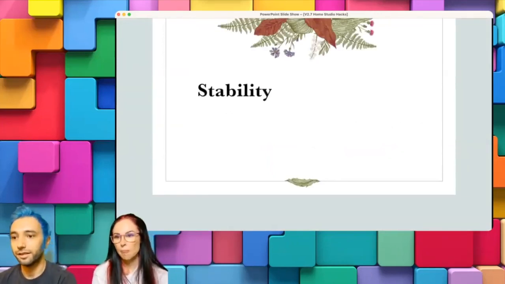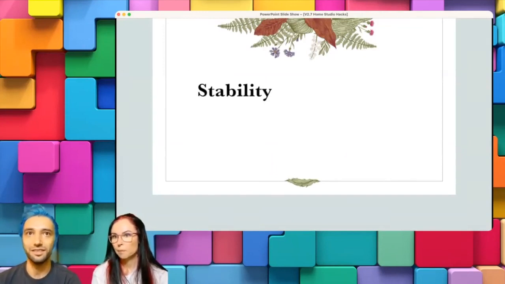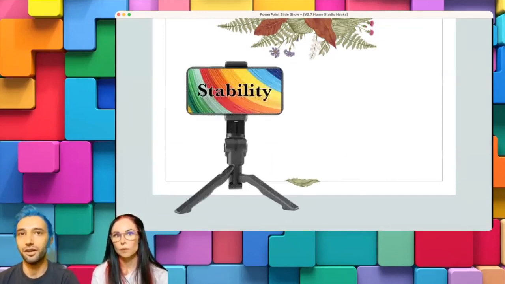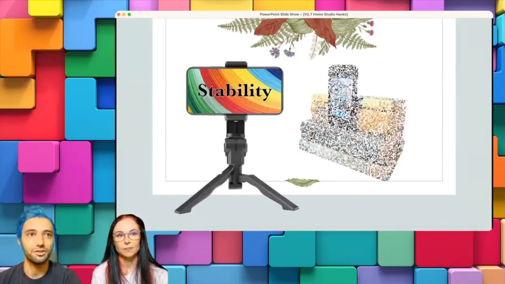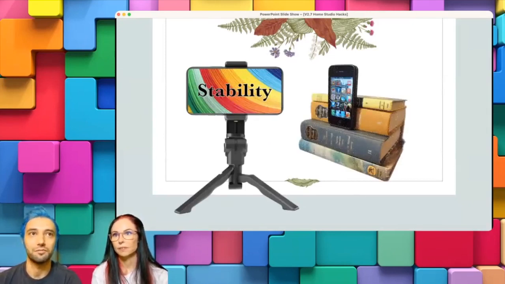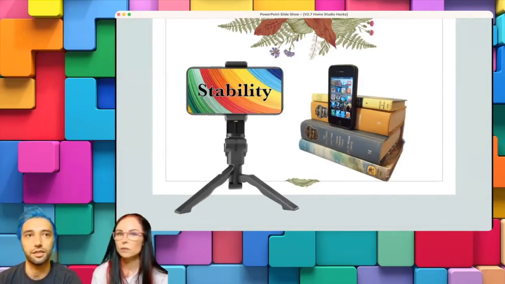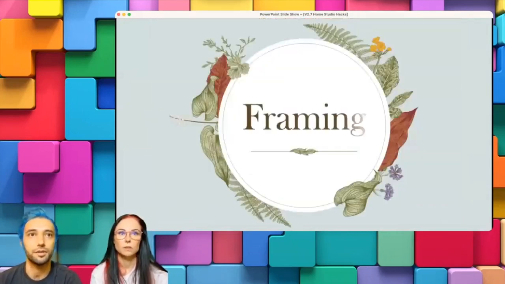When it comes to the camera, stability is important. You may want to buy a tripod. At university, I used to put my phone on books like this, and it would work pretty well. I didn't have that much option of moving things around, but still, it's not necessary, but having a tripod would make it much easier. We will refer to a tripod. They are not that expensive. They are under $20. You can buy a pretty good tripod.